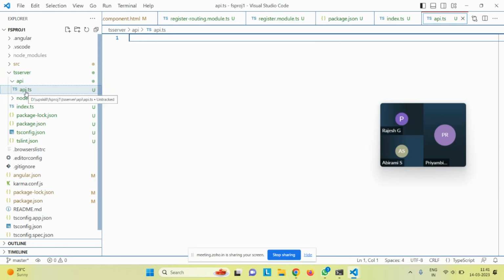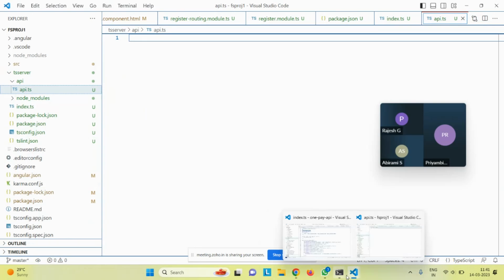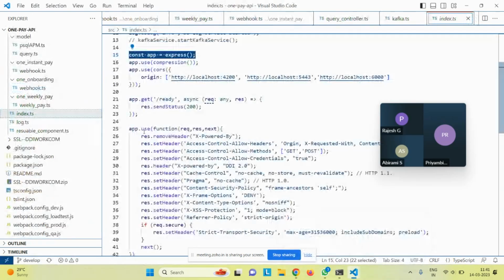Multiple routings can be there. Each route can be independent by itself. API is one route. You can have another route, which may be something else. I have multiple routes in my project. I don't have just one or two routes. So each validation is different. The way it validates is different.